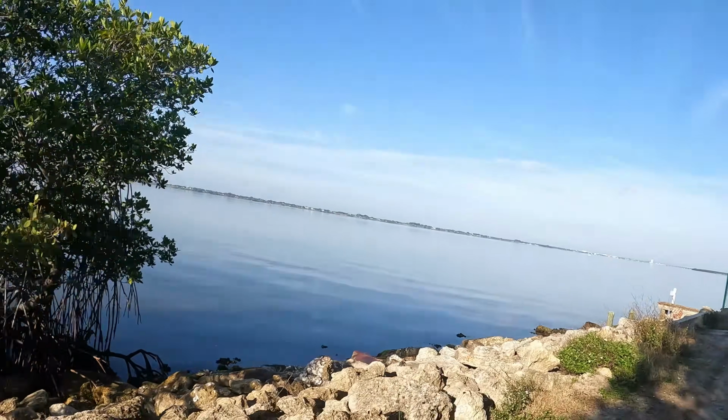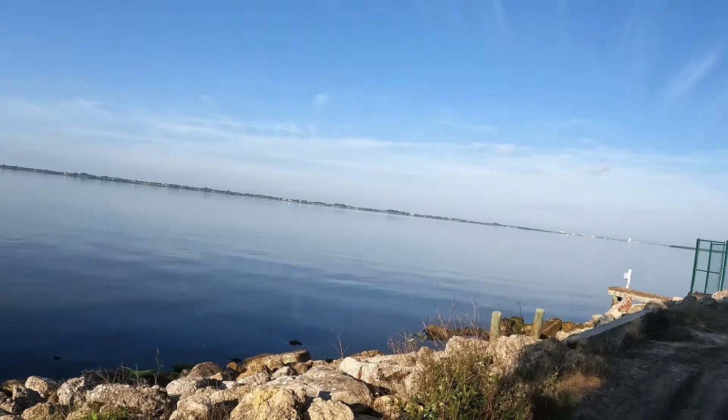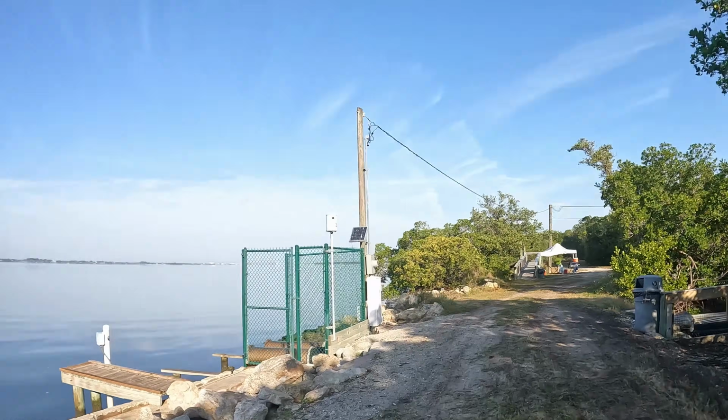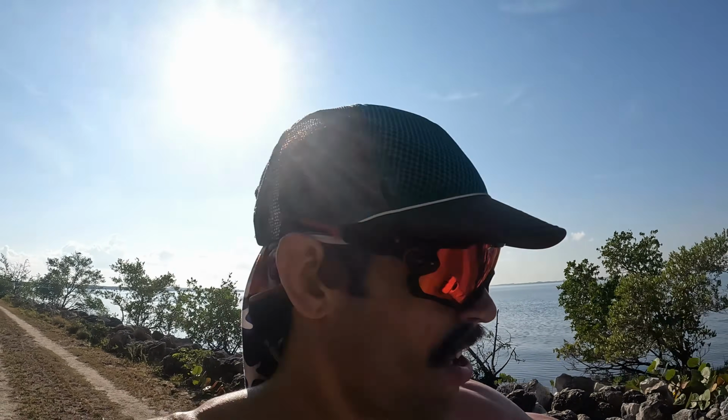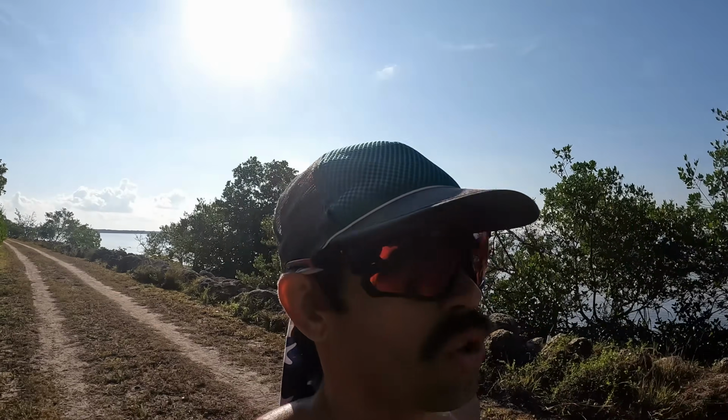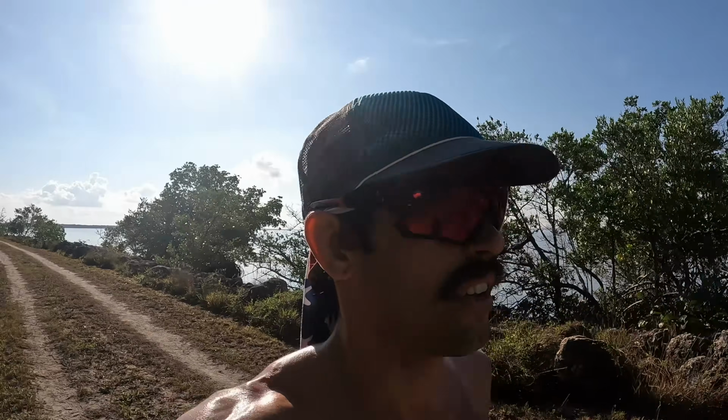Mile 19, had to get a shot of this. Oh, look at this. That's beautiful. Look at that aid station right there. That's even more beautiful. A little bit tired right now, but almost mile 22, hit mile 20, walked about close to a mile, then got back at it, got the heart rate down, so that went according to plan. Trying to hit mile 25 before I walk again.